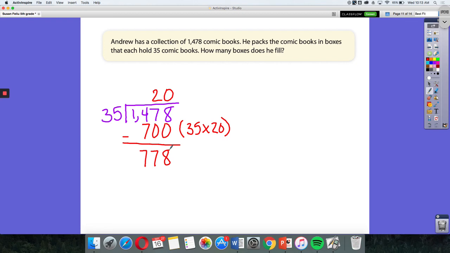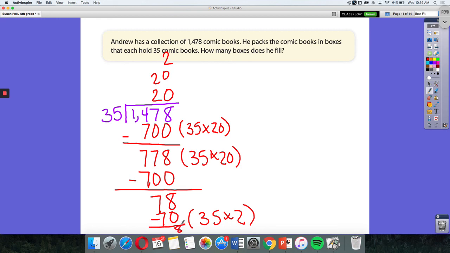And so now I need to figure out how many groups of 35 will fit into there. Again, because of my previous problem, I'm comfortable with 35 times 20, which gives me that 700. And then I have 78 left over, and I know I can fit a few more groups of 35 in there, 35 times 2, which gives me another 2, I'm just going to put it up top. So 35 times 2 gives me that 70, and again I have that 8 left over. So I have remainder 8, and I'm going to have to go back to my partial quotients, add them together to get 42. And again, if I'm answering my problem, how many boxes does he fill? He fills 42. And in this case, I don't necessarily need that remainder to answer the problem.